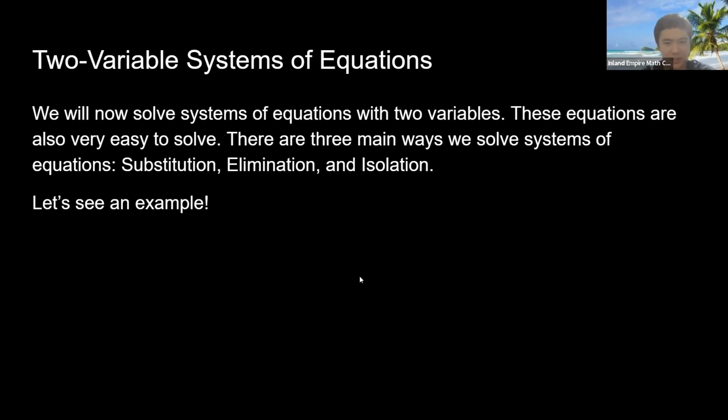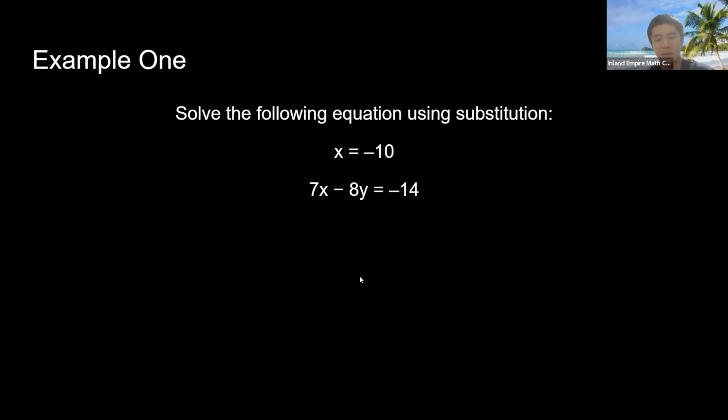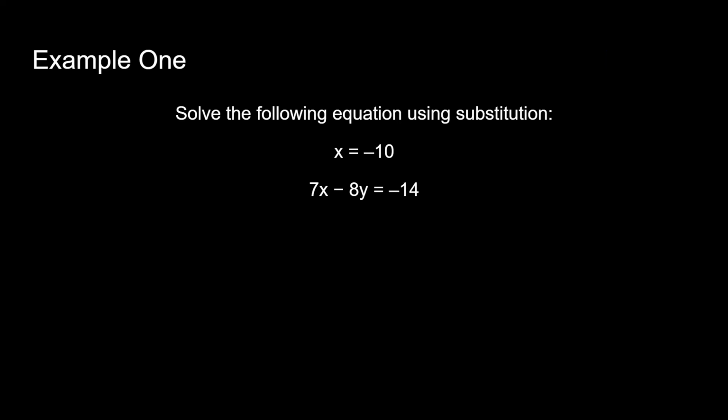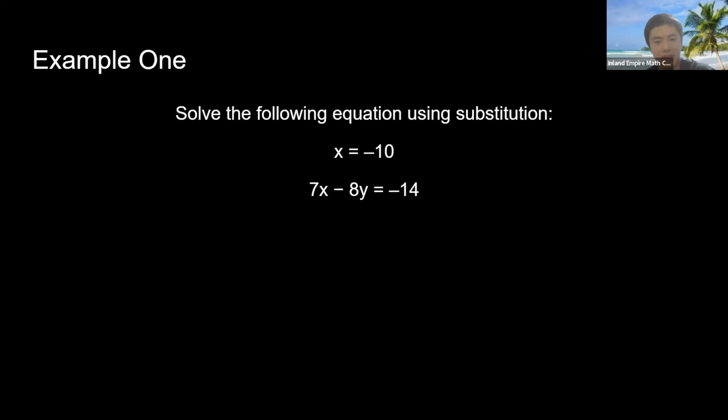the following examples. So this is example 1, and we're going to solve the following system of equations using substitution. And by the way, when you have two equations with two variables, or more equations with more variables, it's called a system of equations. So we want to solve this with substitution. Substitution basically means you isolate a variable and then substitute that into the other equation so that you end up with one variable.